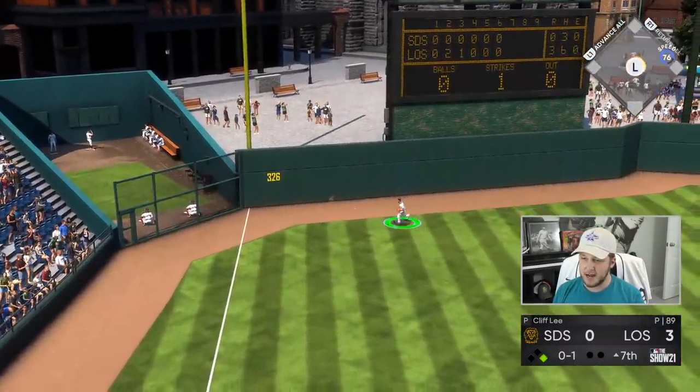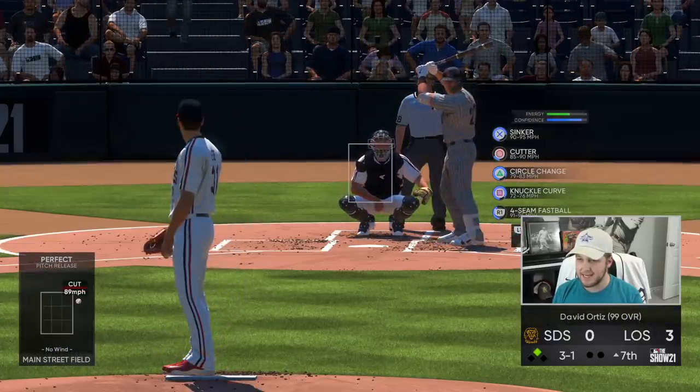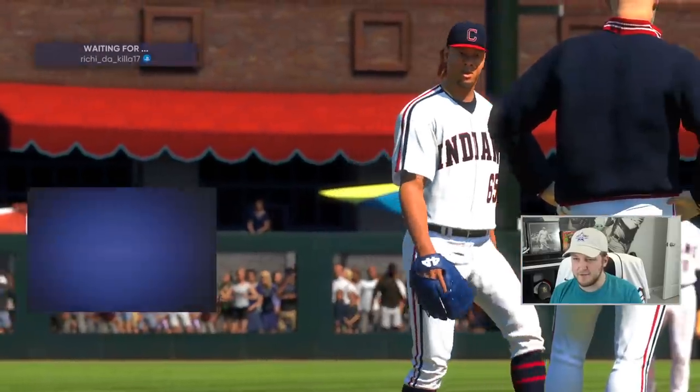That's kind of why I was scared. Oh no, you're supposed to swing at that. I gotta go Gregory Soto. Cliff Lee's gotta come out now.